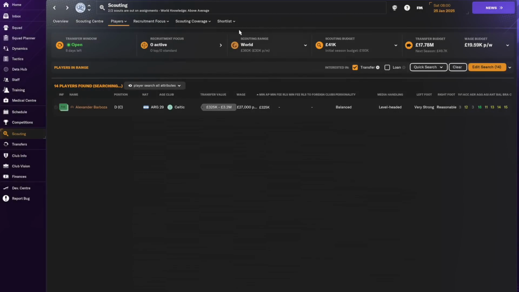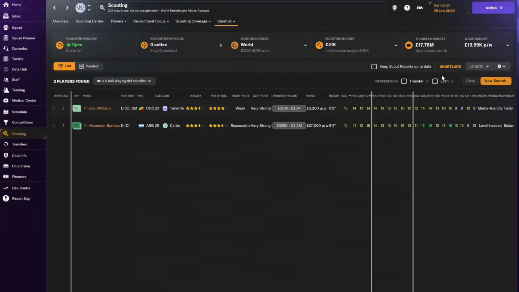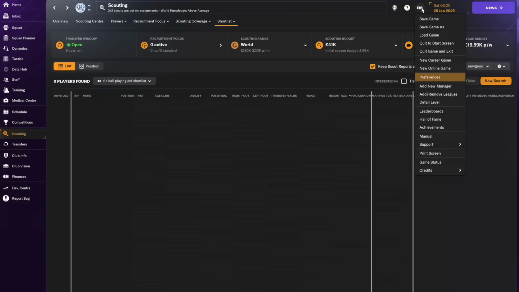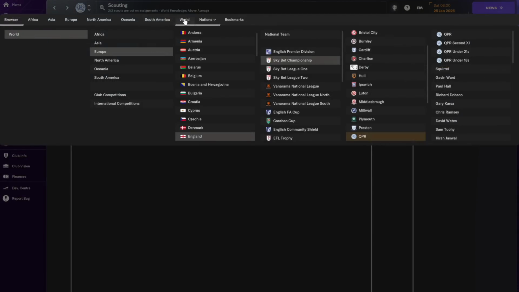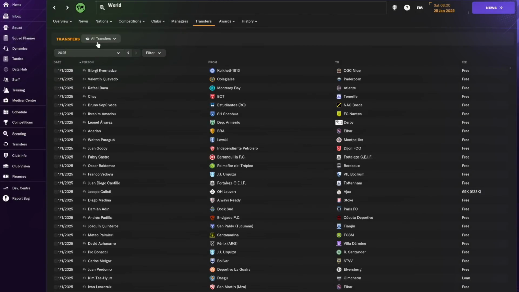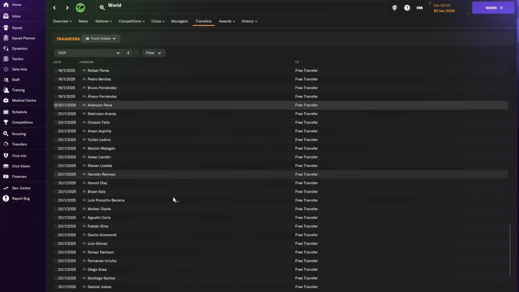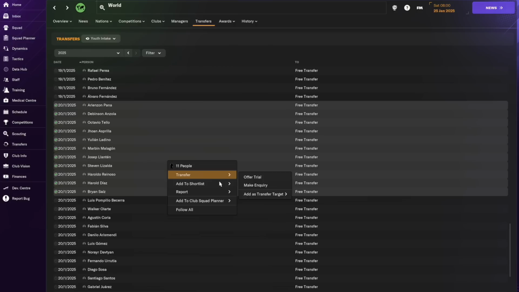You could do the same thing on a shortlist, exactly the same idea: create a new shortlist and put the new gens into that. Then, as experienced FM players will know, you go into world and into transfers and ask it to give you all the new players who come into the game, and then you can take all of these players and put them into the shortlist you've just created.